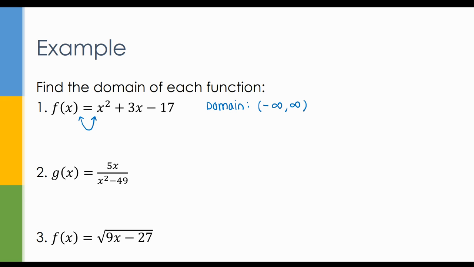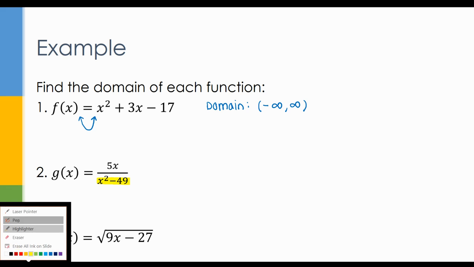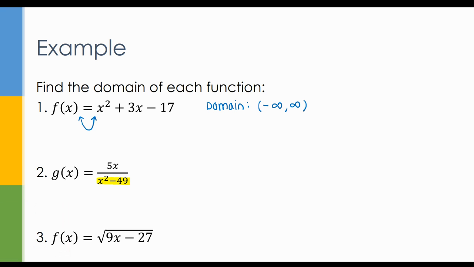Okay, if we look at this second function, we've got g of x equals 5x all over x squared minus 49. The fact that I see that I've got division here, I need to focus on the denominator for a second, because like the last slide just said, we never want to divide by 0. That's just not something that we want to do because that would be undefined. So we want to be figuring out what values are going to turn my denominator to 0. Well, in order to do that, we can set our denominator equal to 0 and we can solve for x.